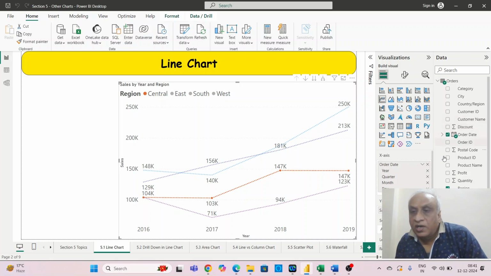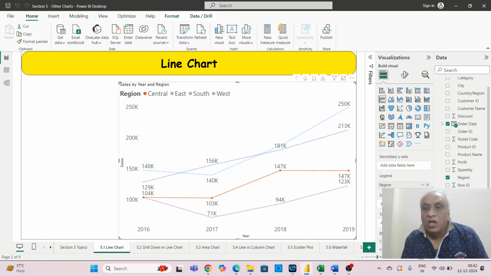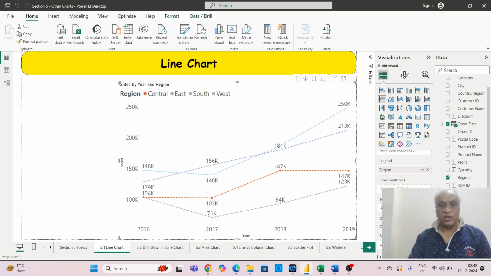One is order date, one is region, and the other one is sales. So on the x-axis we have kept the order date, and on the y-axis we have kept the sales, and you can have legends also. So this is our line chart.